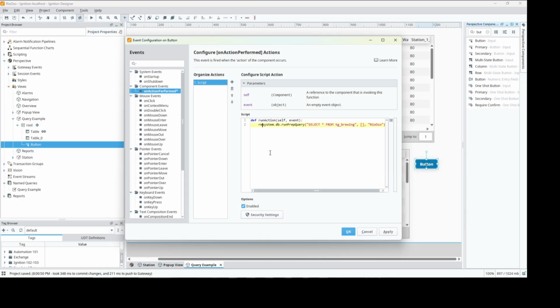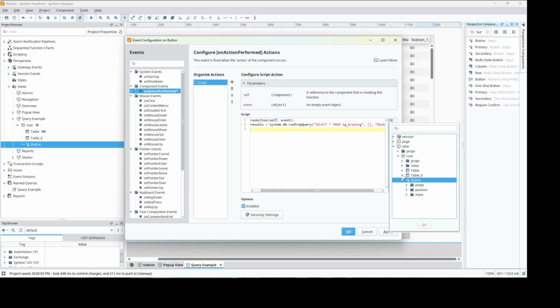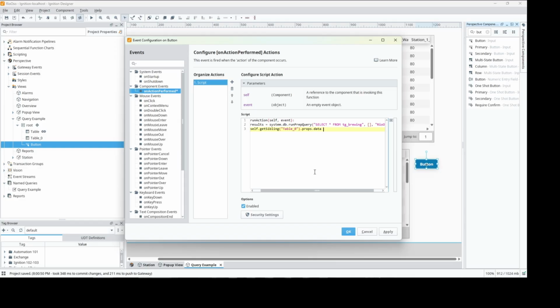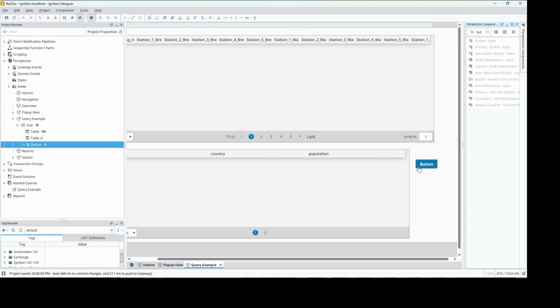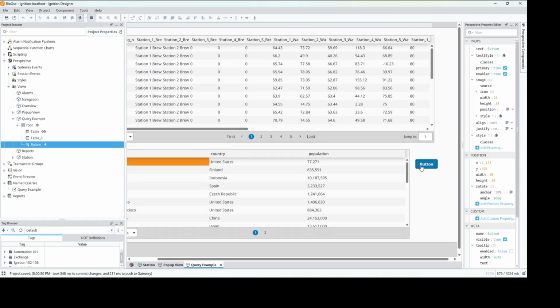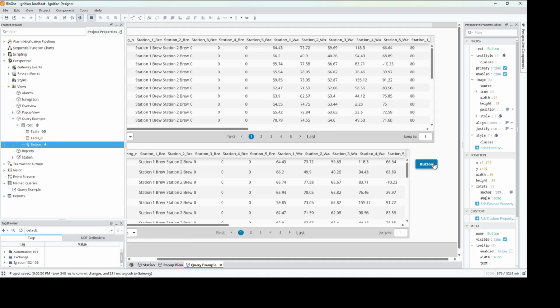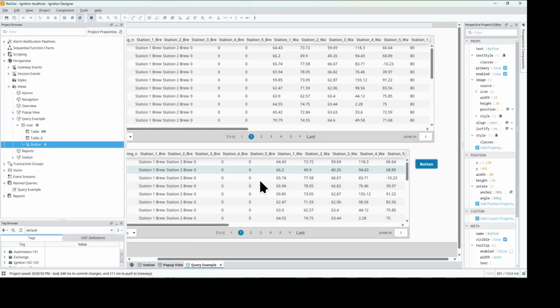And let's set that equal to results. And then I want to take this second table, props data, and I want to set that equal to results. And I can hit OK. And I go to play mode, and when I click that button, it runs my query and pulls that in.